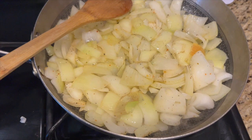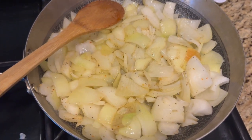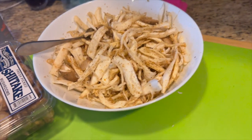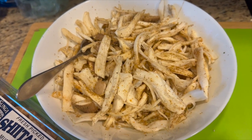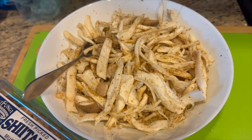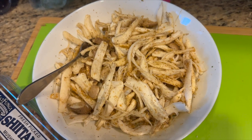Okay, let's go. So I just realized people might not know what sweating down the onions is. So basically I added vegan butter, and that's it. Vegan butter with some seasoning. And so they're getting nice and soft. I then seasoned the mushrooms with garlic powder, Himalayan salt, green goddess seasoning, umami seasoning, pepper. What else? I don't know, just a lot of stuff. So they're nice and seasoned, so they go on top of the onions.